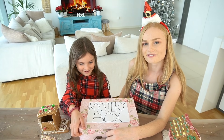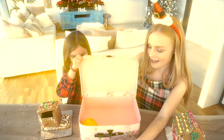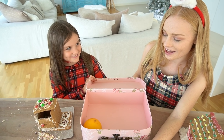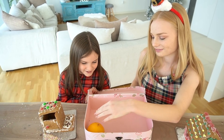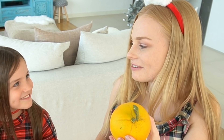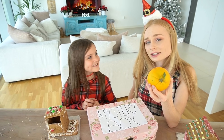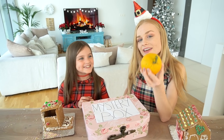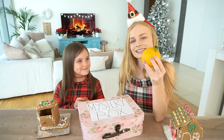Yeah, go on then — okay, ready Sienna? Three, two, one! I don't think we really care who wins this because we'll probably just share it anyway. But you can still comment who won because whoever gets to eat this orange will still have the satisfaction of winning. So that was disappointing!